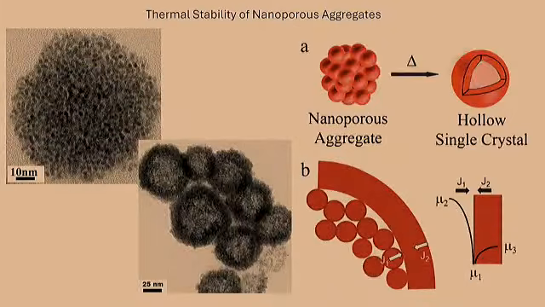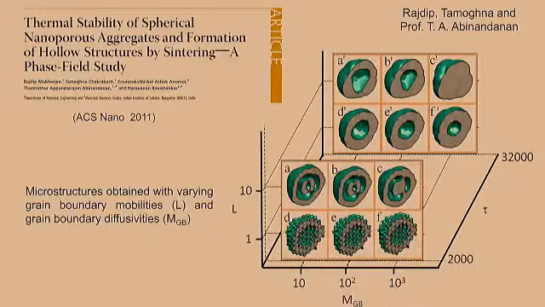Okay, so there's a very interesting transformation that happens whenever we heat a highly porous material. We expect that it sinters quite readily because it wants to reduce the surface area, but it turns out that it always forms hollow structures. And we try to understand this. Abhi is here. We did collaborations to do phase field modeling, and I'll just leave it at that. If anybody is interested, I can talk about this later.